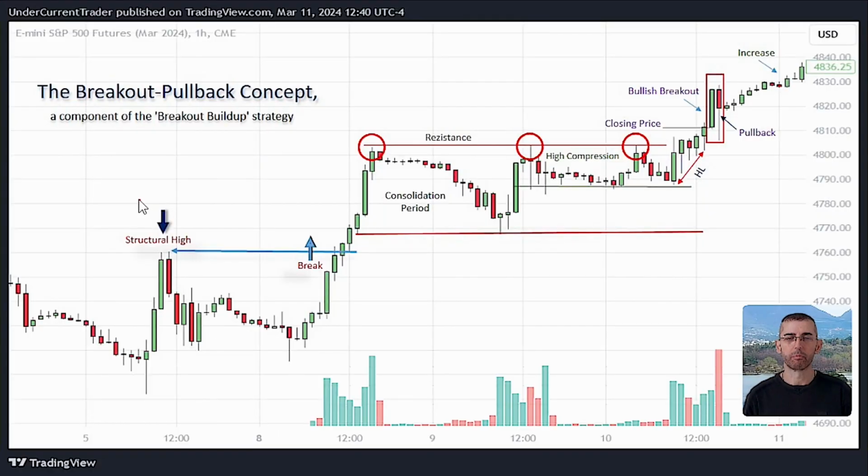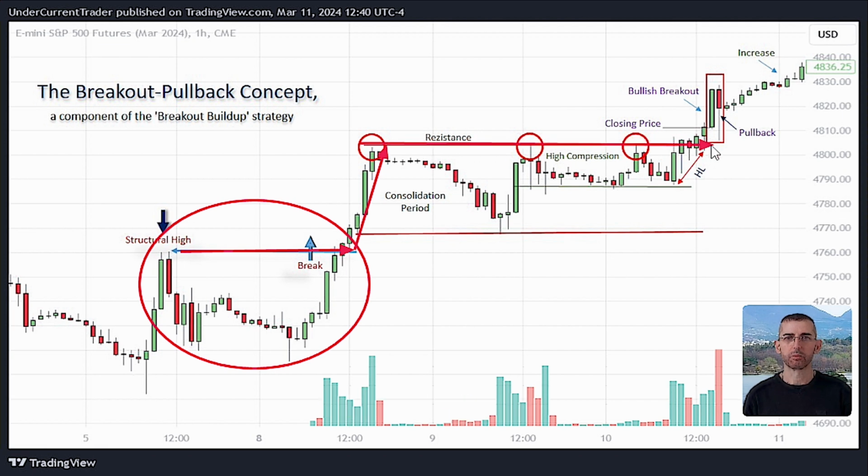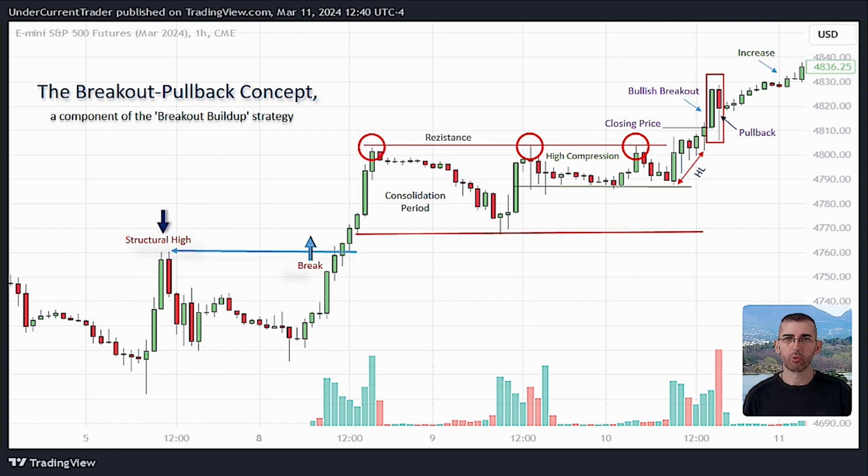Starting at this portion of the price action, after the market broke above this structural high, it bumped into resistance just under the 4900 level. After that, we see this rather large bearish move, but notice how it doesn't break below the level of that initial swing high. What this means is that, technically speaking, the overall structure of this uptrend is still intact. In other words, it hasn't been violated. So even though we had this bearish hiccup here, the market is still considered to be in an uptrend.